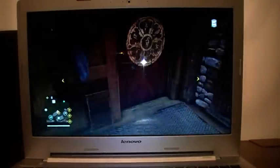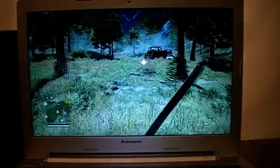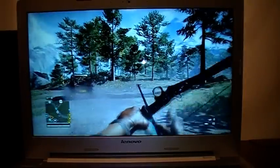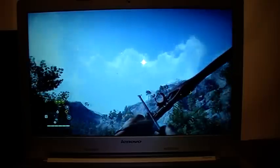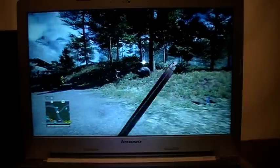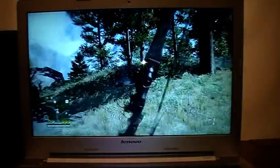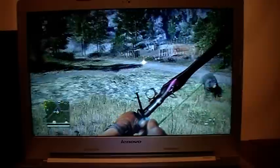And mostly the recurve bow is used for hunting. So you'll find animals and basically kill them and skin them. Am I going to get attacked by an eagle? No, he's getting attacked by a bear. Ooh. And he's dead. And I'm going to get attacked by a bear as well.